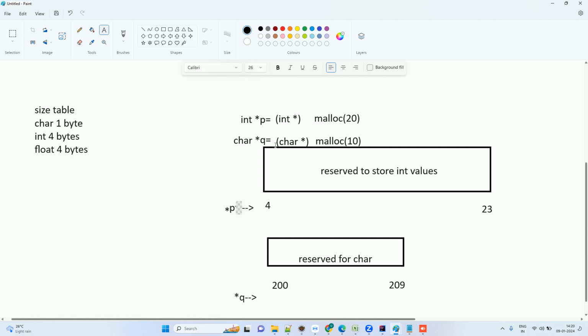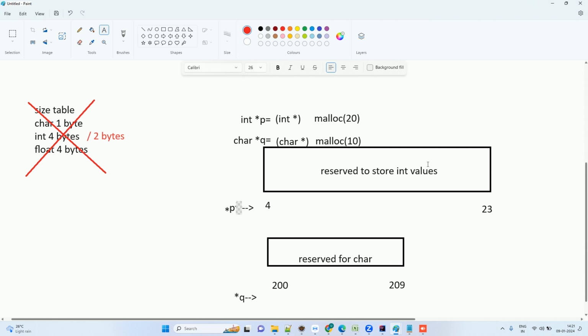Now you are not aware of this table, and I don't know whether this system is a 32-bit system. Because in a 32-bit system, what is the size of an integer? So now I don't know if this system is 32-bit or 64-bit. If I tell malloc, give me 20 bytes, and this is a 32-bit system, it will give me space to store 10 integers.